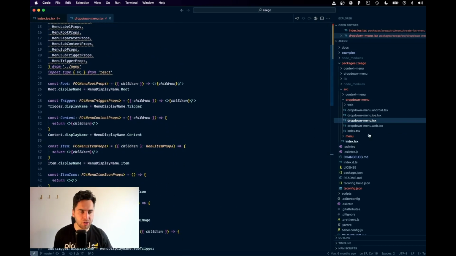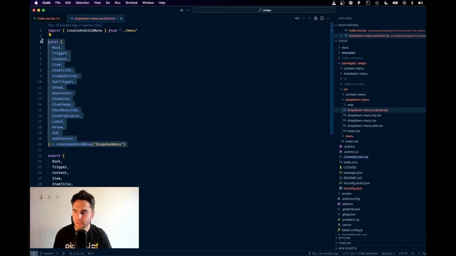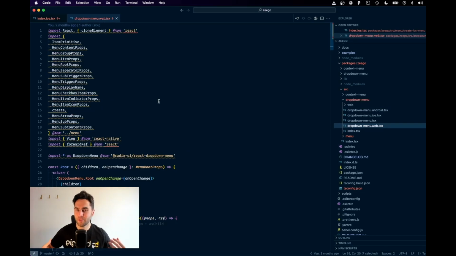And this is just, there's a web file, an iOS and an Android, and then just a plain one. I don't know what this would even apply to, if anything. Maybe desktop or something. If you have a desktop app, it'll just return null. I like to do this just as a fallback in case someone's using this library on some random platform in the future, like TV or who knows, and I don't want it to break. But anyway, we have drop-down-menu.web. We already looked at iOS and Android, and this is just re-exporting this create iOS menu thing and create Android menu. But what about web? Well, web is actually using real components, right?